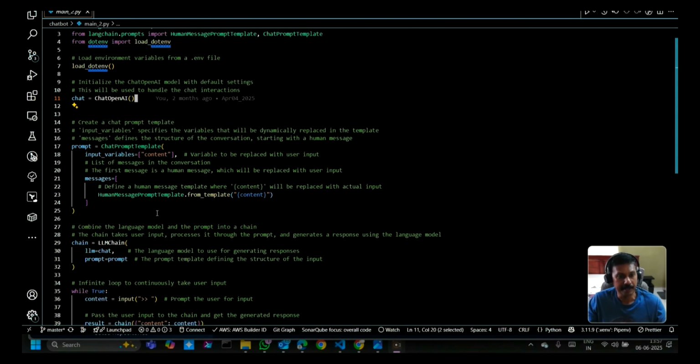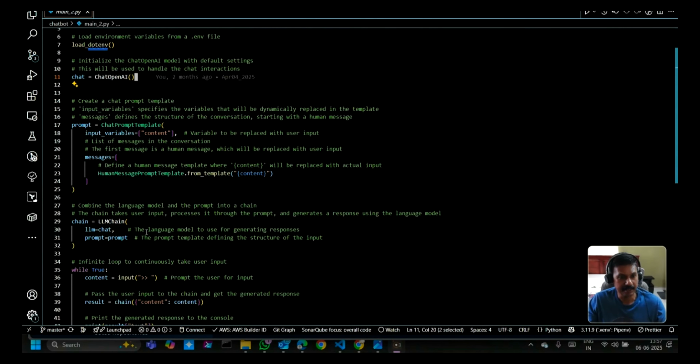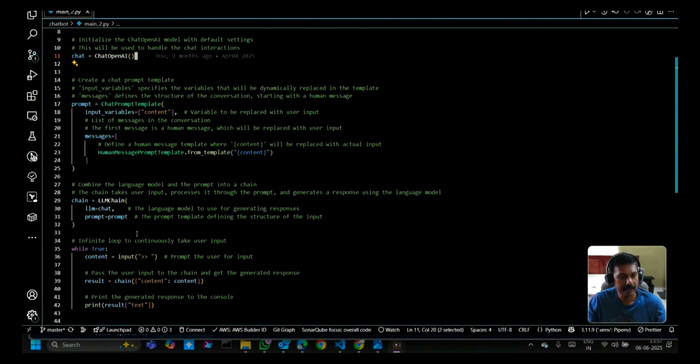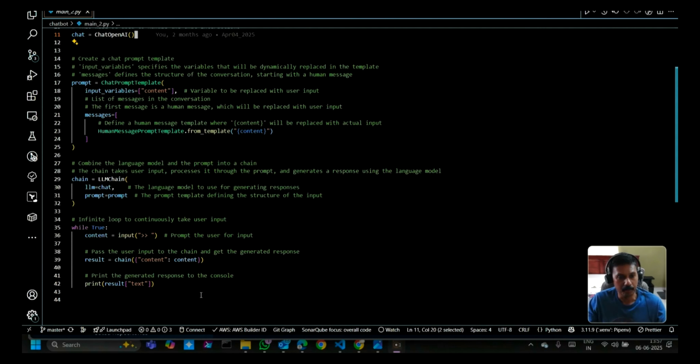And then we'll be creating the LLM chain using the chat and the prompt objects. And then we'll define an infinite loop, where we will continuously expect the user to give some input and the AI agent to reply with responses. So, very short and sweet code.